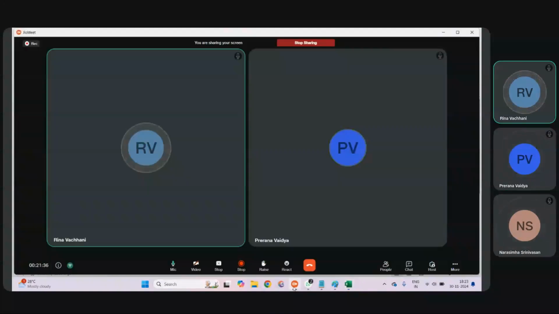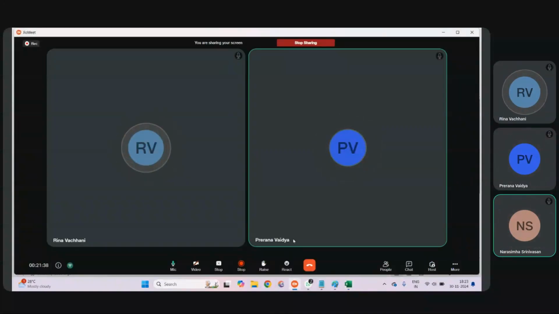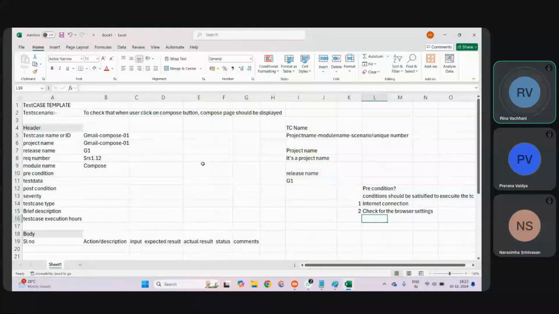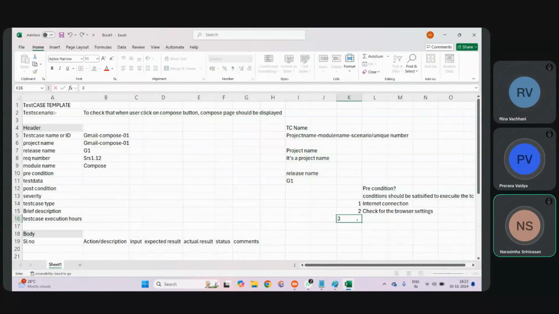Without turning on the mic or share screen, those are the settings of my browser. So browser settings are very much mandatory.